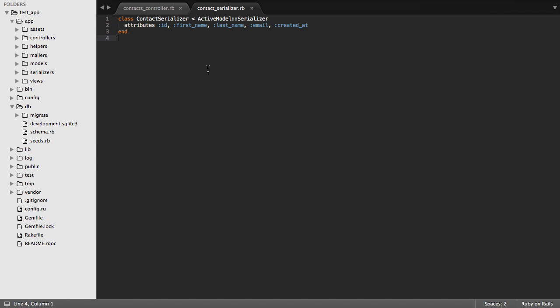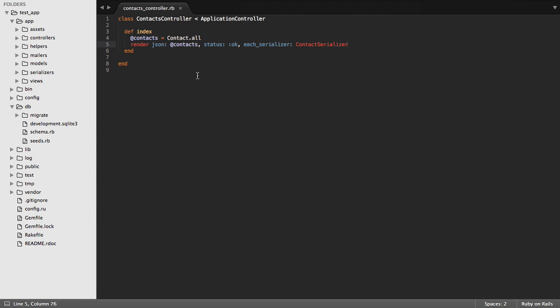Let's make one that'll show a single contact. How do I show a single contact in JSON? What's the first thing I need to do to make an action to return a single contact? Same thing we've been doing. What is it? To return a single contact, it's like whatever contact ID. So what do I do? Are we rendering again, or are we just showing? It doesn't matter, right?